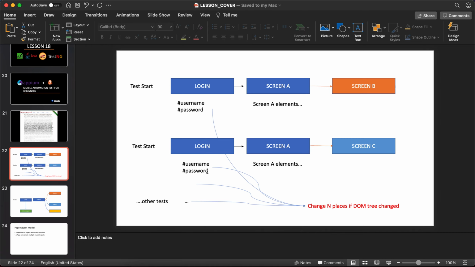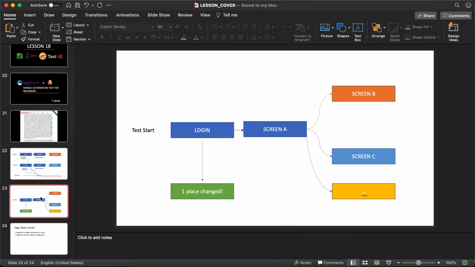So that means if there's something changed in the DOM tree, we need to change in n places in all our test scripts, because just a little thing changes here in the login page, but because we declare over and over some selectors like that. So when there's something change, we need to change a lot of places. Does it make sense, right?